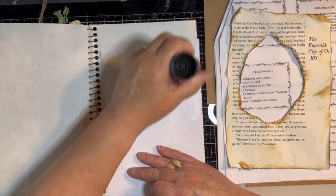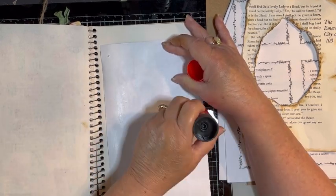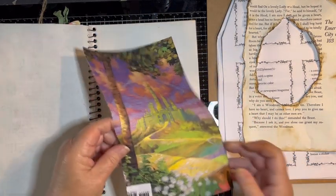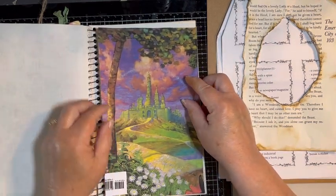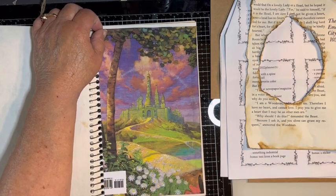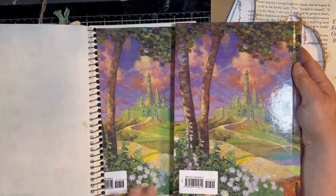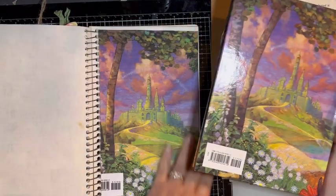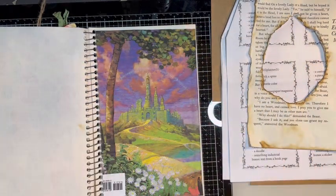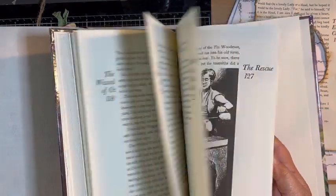Oh, I was going to show you my book too that I took the illustrations from. Most of the photos inside, or the illustrations inside, are black and white. But the cover is very colorful. So that's where I got this off of, is the cover. Actually, the back of the book. So this is the book, and this is the front, and this is the back. So I just, like I said, ran a photocopy of the back, and since I'm using this nowhere but for me, I can get by with that. But as you can see, there's a couple of color illustrations, but most of them are black and white.